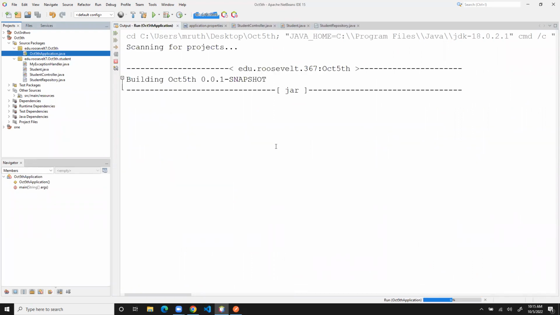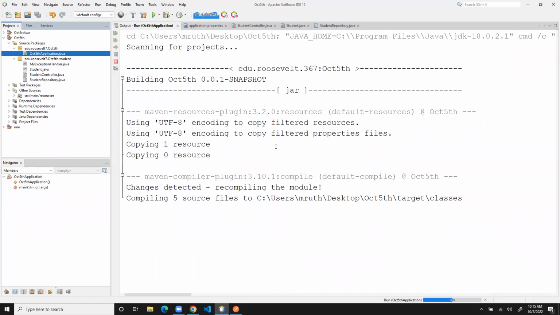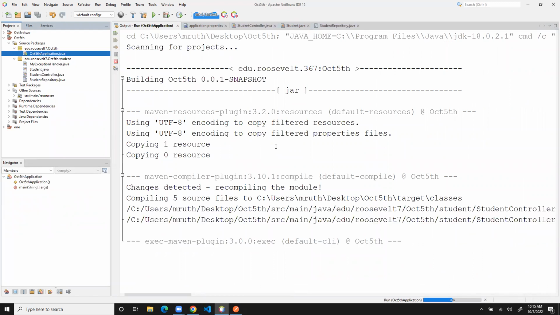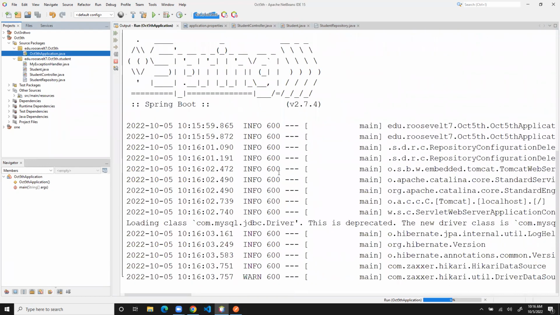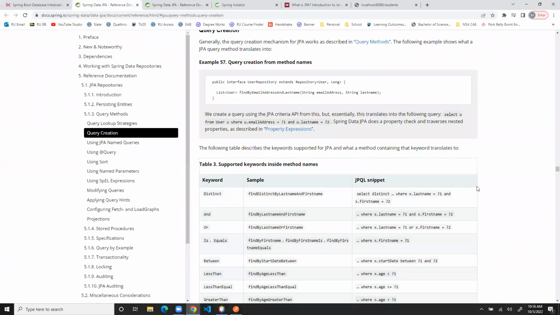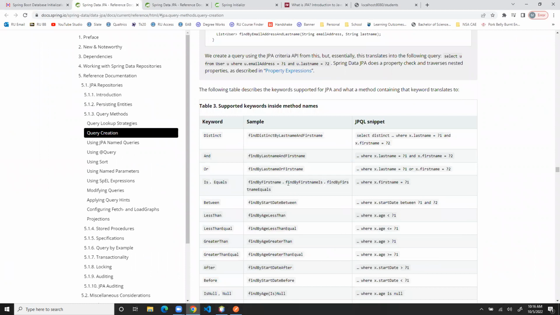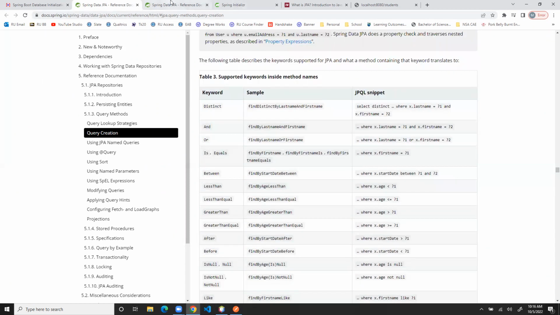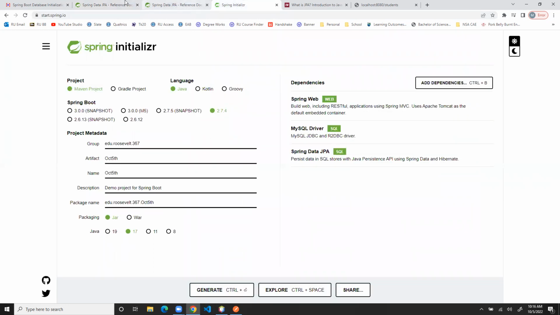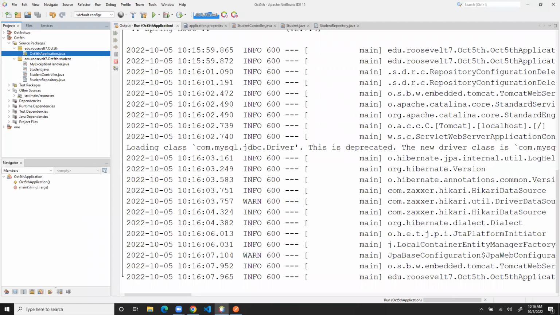So we could go very much more complicated. In fact, after we talk about the project, we could talk about native queries. We'll talk about more queries. We'll talk about really complicated queries, but it's really going to follow that document I just showed you guys. You can do ands, ors, you can use distinct, you can use less thans, less than or equals, greater than or equals, ands and likes and so forth, all by just creating a method name. And if that doesn't work for you, you can go ahead and create a custom query as well.